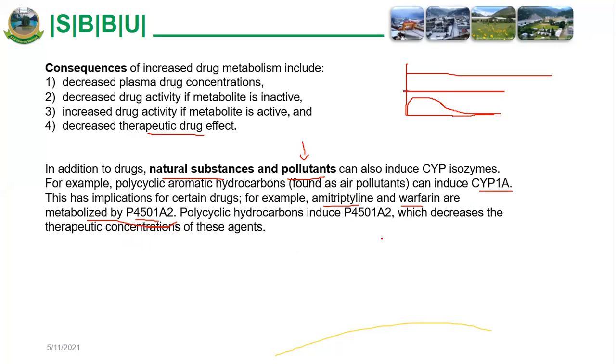If a patient is using these drugs in a polluted environment, or taking some natural substances along with herbal medicines, they can distort the P450 systems. That's why most of the literature mentions that you should not use natural products along with certain medications, especially certain antidepressants or similar drugs. Interactions may occur, and they may either decrease or increase the therapeutic effect through the cytochrome P450. Hope you got this point.